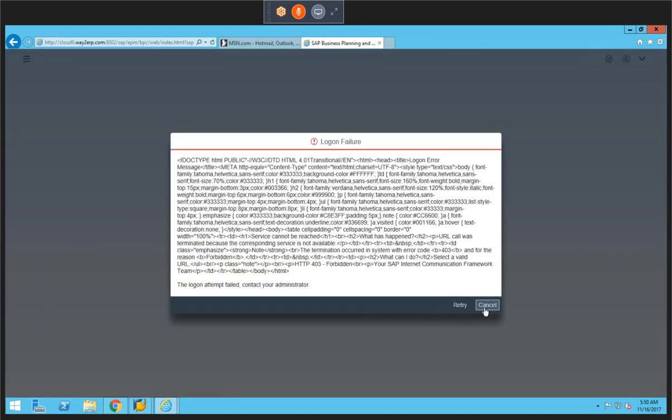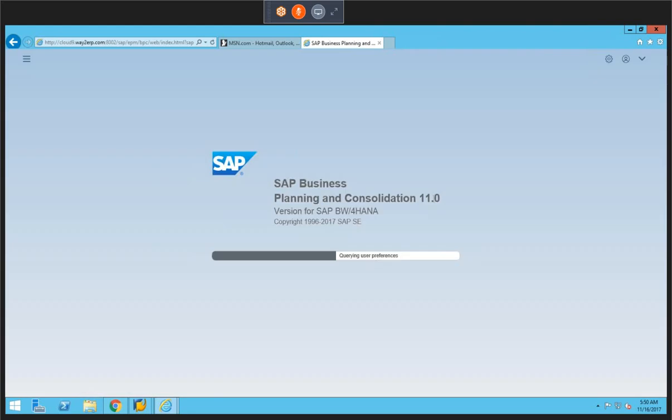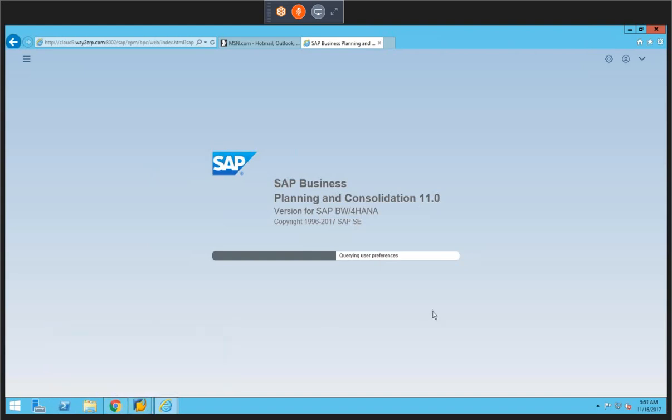You can see here SAP Business Planning and Consolidation 11 version for SAP BW for HANA. Here also in this particular BPC 11, you can activate your environment shell and all these things for BPC standard.